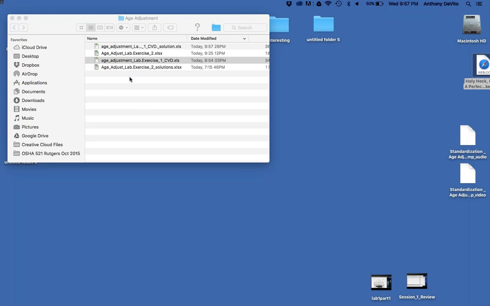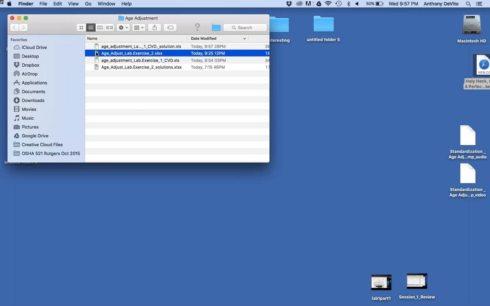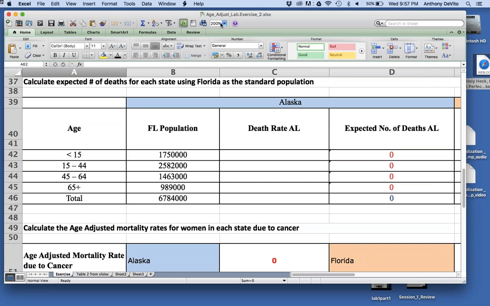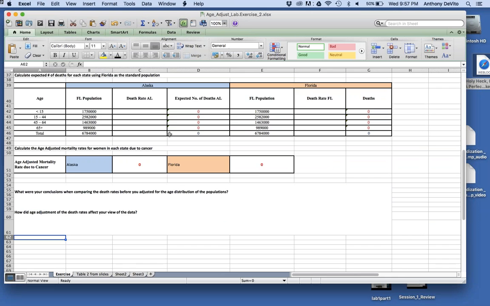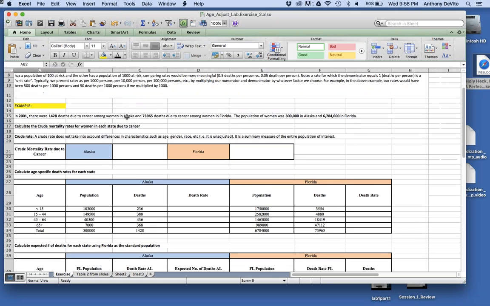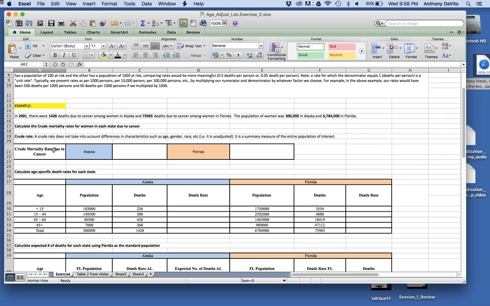I'm also going to put up another file, which Professor Weicker uses most of the time in her class when she's teaching this during lecture. In this version, we have a discussion of the idea of rates, how rates are determined, and what rates mean. A lot of times if you don't age adjust, rather than call it just mortality rate, you'll call it the crude mortality rate. In other words, unadjusted.